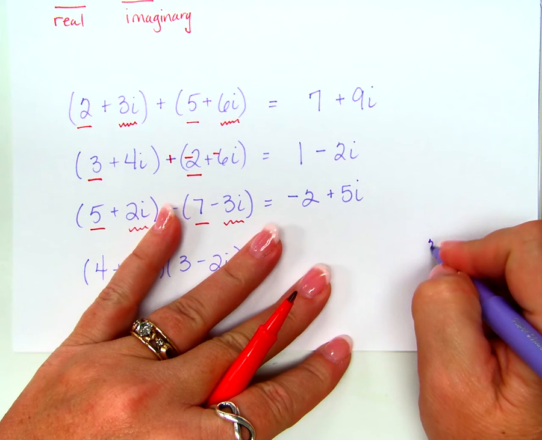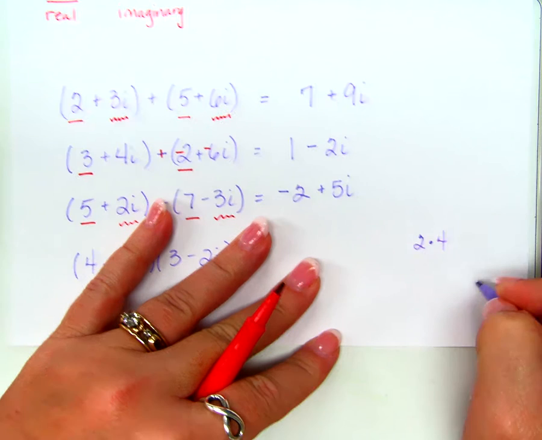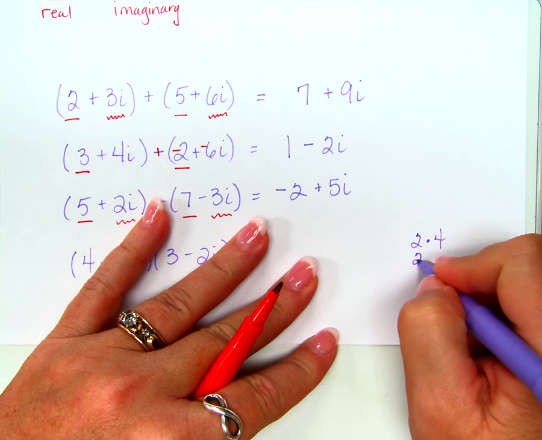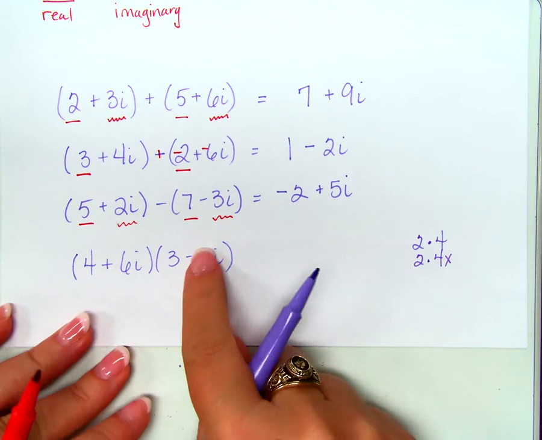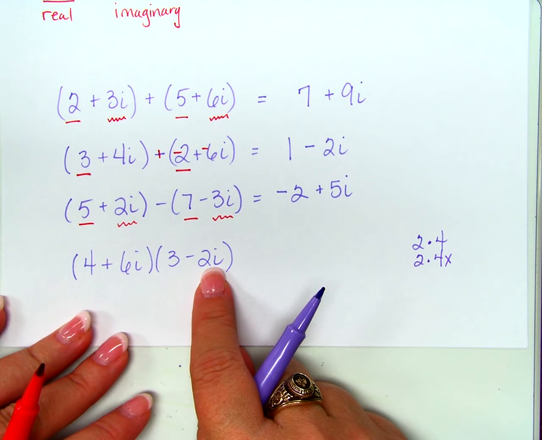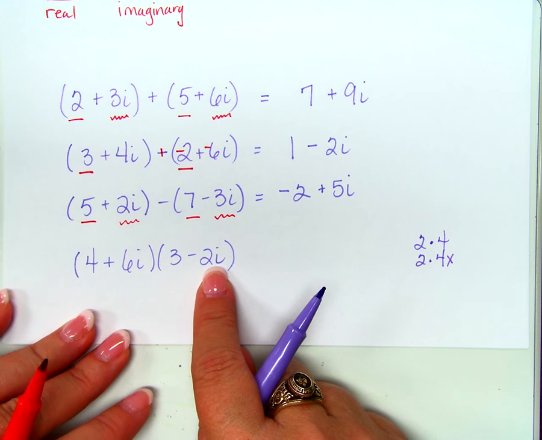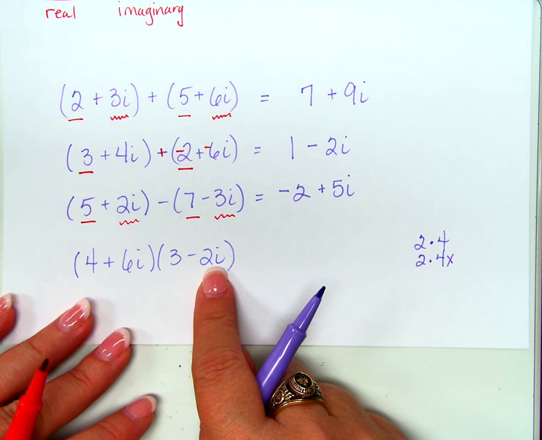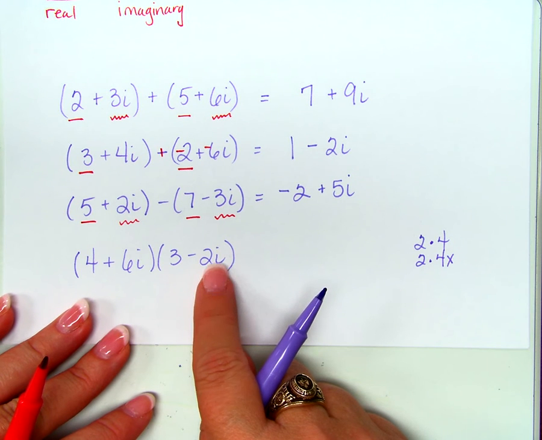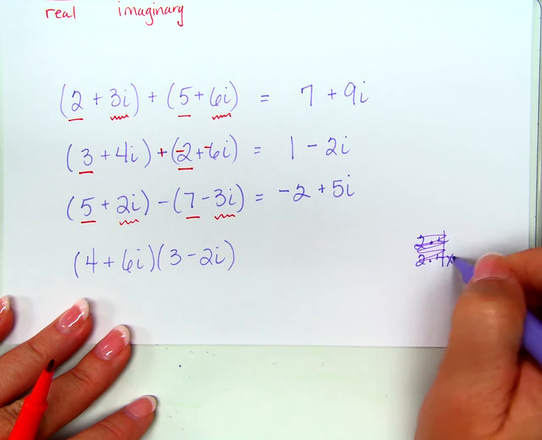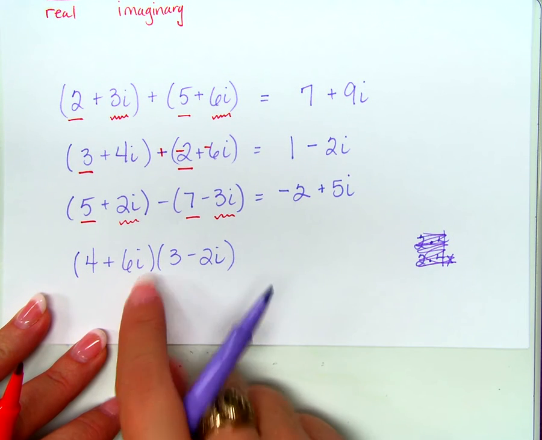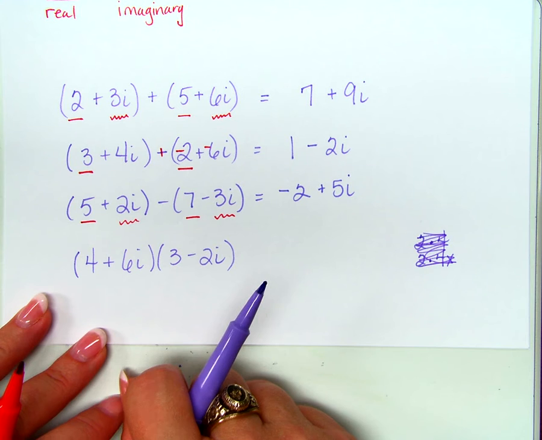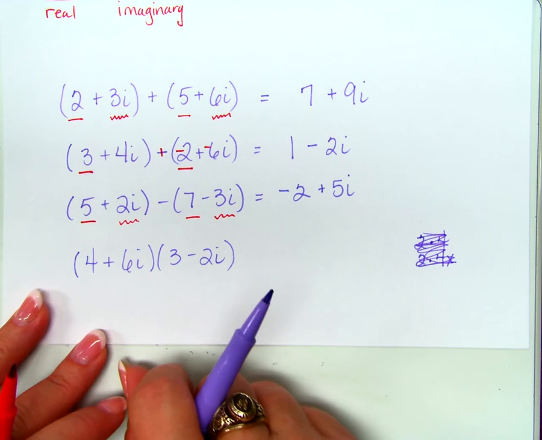Can I multiply real and imaginary? Could I multiply 2 times 4? Yeah. Could I multiply 2 times 4x? Yep. Is i a variable? No, it's not. It represents an imaginary part of a complex number, right? But sometimes we treat it like a variable. This is one of those cases where we can treat it like a variable. I can multiply real and imaginary parts. Yeah, don't "whoa" me as if I was a horse.